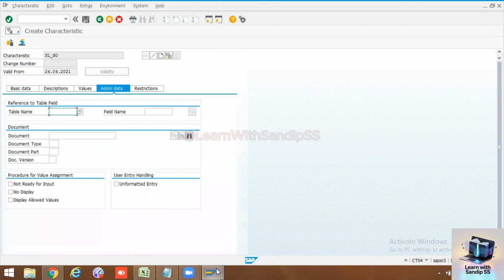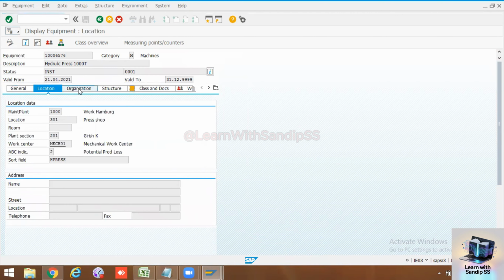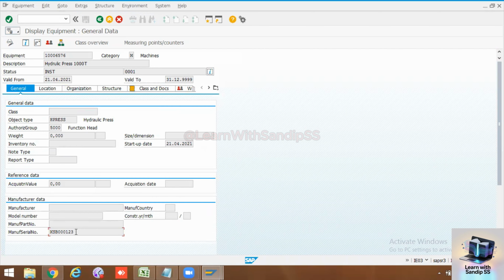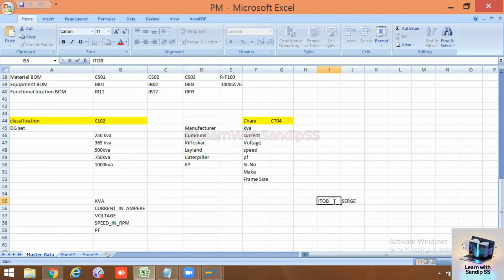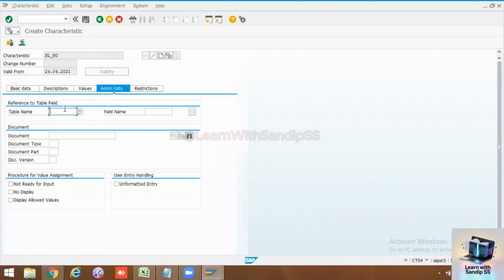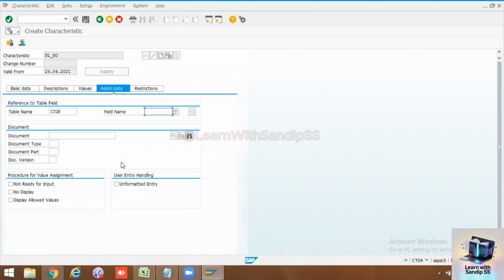Table name is ITOB. Correct? So we need to simply copy that table name here, and the field name is SERGE. Search. Okay, and enter.